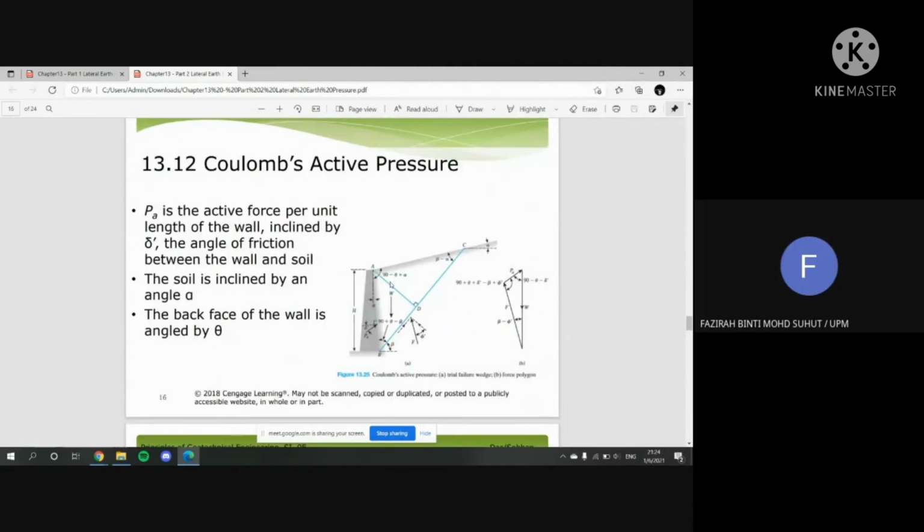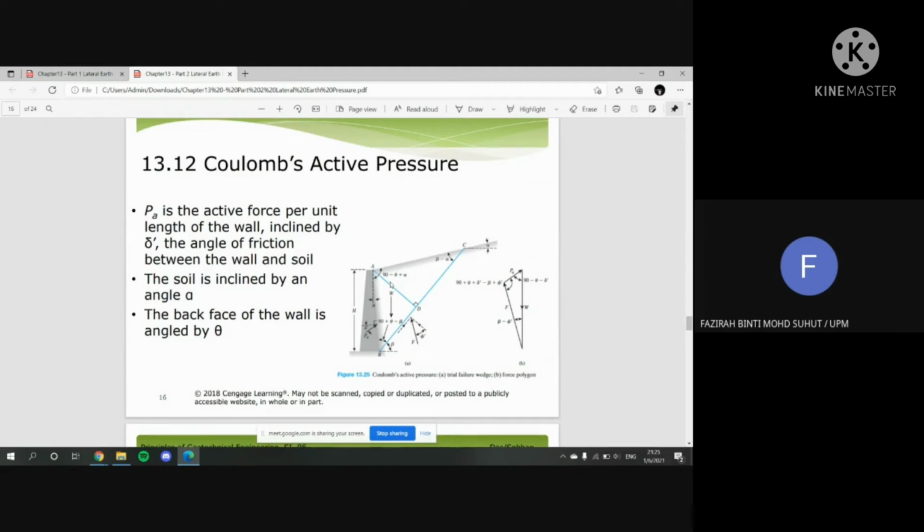So basically for lateral pressure there are two theories. The first one, which Nabil explained earlier, is the Rankine theory. Another one is the Coulomb theory. Based on what I read on MyTab, the Rankine theory considers the equilibrium of the soil, while the Coulomb theory considers the equilibrium of a sliding wedge of the soil in the backfill. So their theories are a bit different.